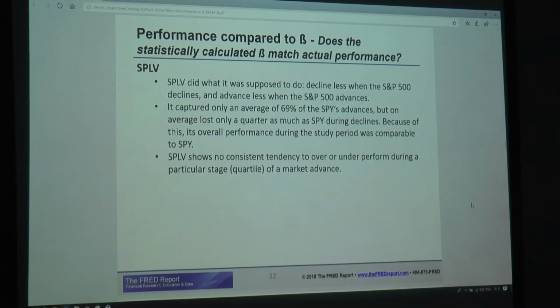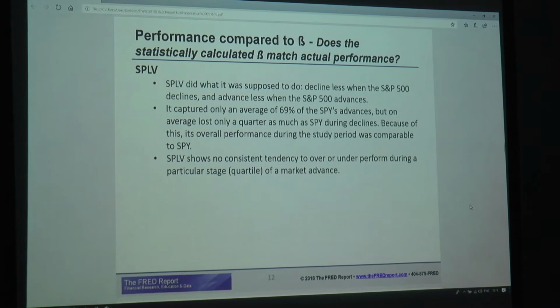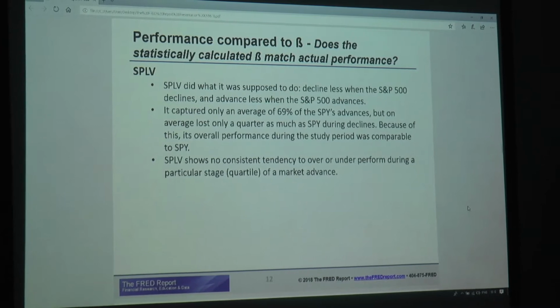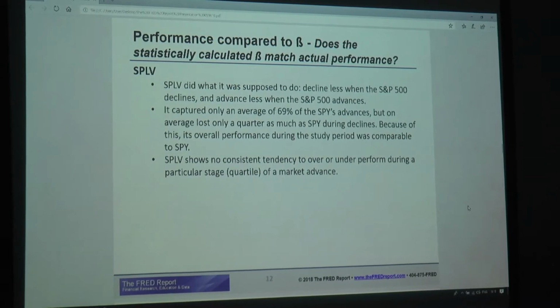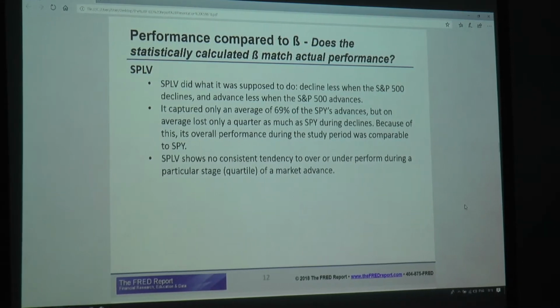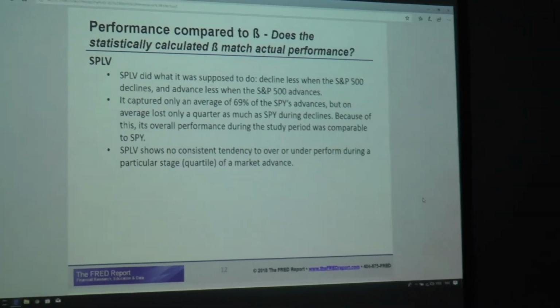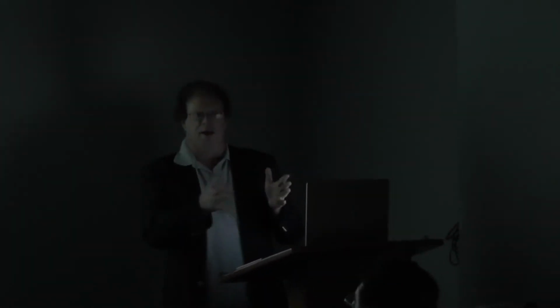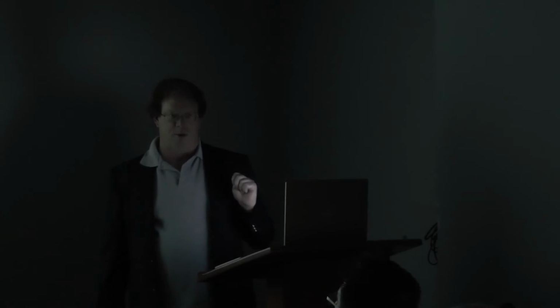Now, the most interesting of these ETFs for me is SPLV. This ETF filters for low volatility, and I'm going to tell you the formula that SPLV uses to create a low volatility instrument. They take the 100 lowest volatile stocks in the S&P 500, as measured by 1 year standard deviation, and they rank those in order from least volatile to most volatile. In other words, the least volatile stocks in the index get more money than the most volatile at the end. And then they rebalance that with a 12-year look back every quarter, okay?